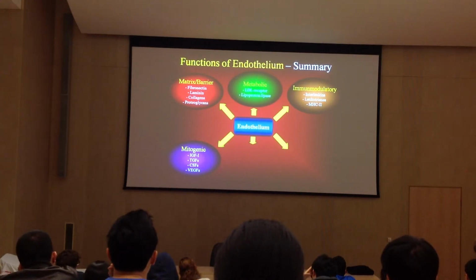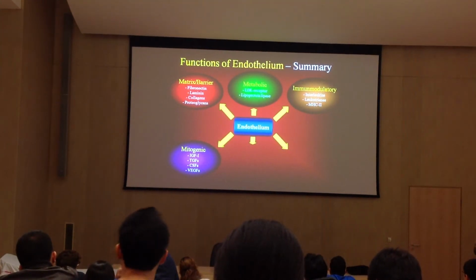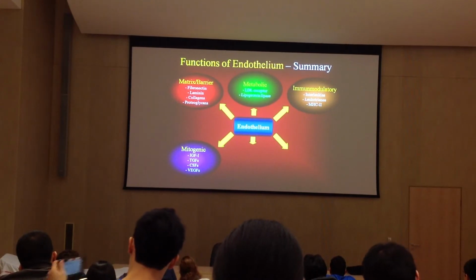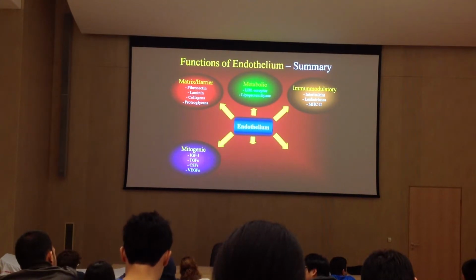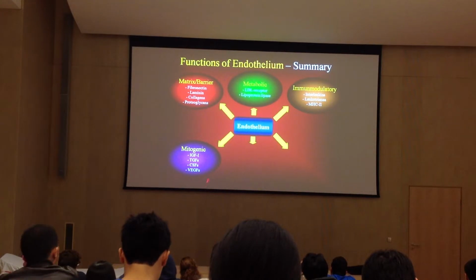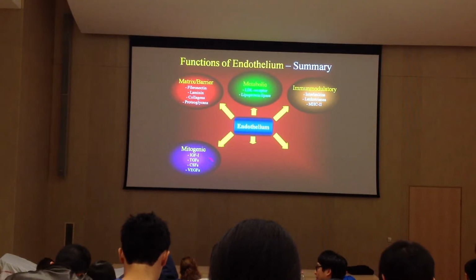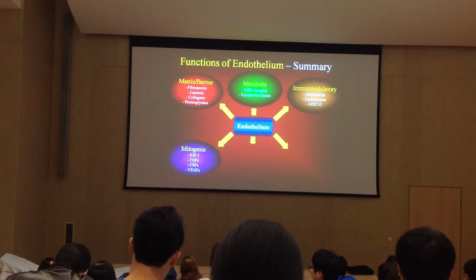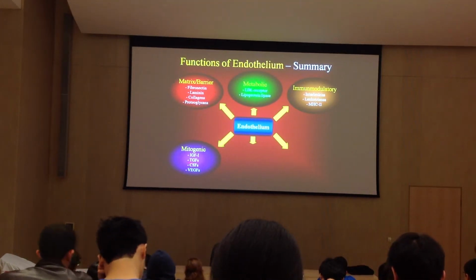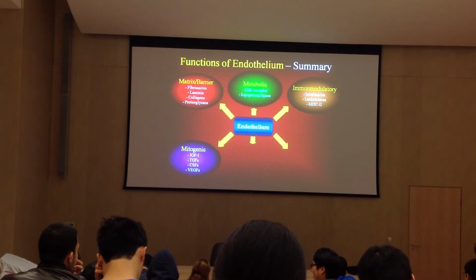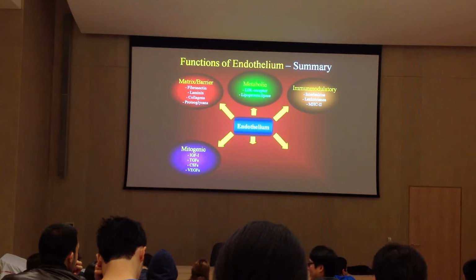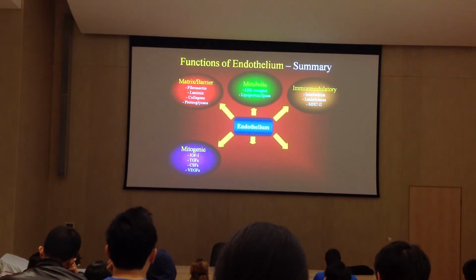Possibly the least is known about the mitogenic function. I think you all know that whenever there is organ evolution, you must produce new vessels. Without the endothelium and without the growth factors that are produced by the endothelium, I promise I'm not going to ask the abbreviations of these, but these are insulin-like growth factors, transforming growth factors, certain vascular endothelial growth factors. These agents are needed if you want to make neovascularization, formation of new vessels.